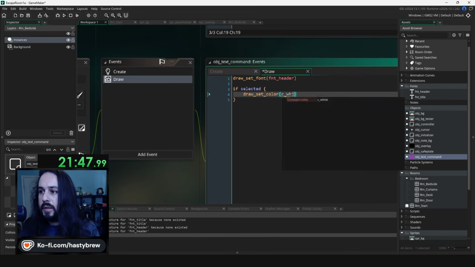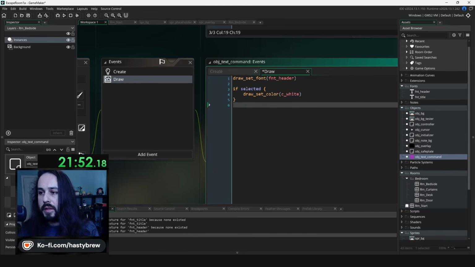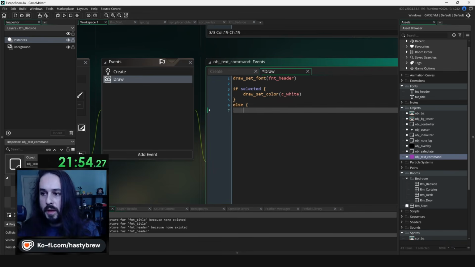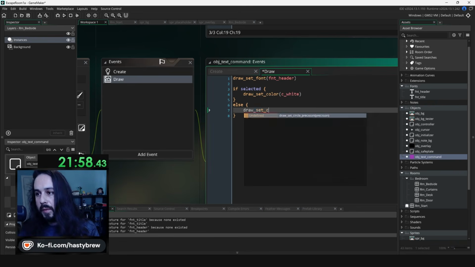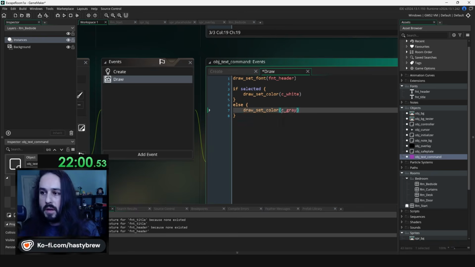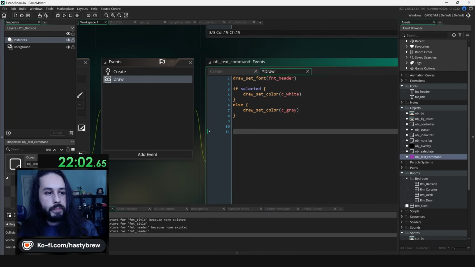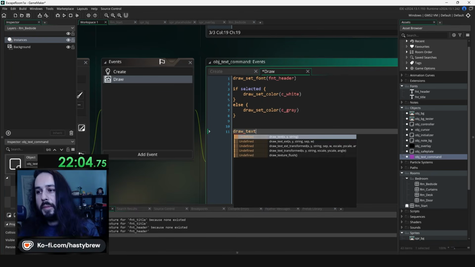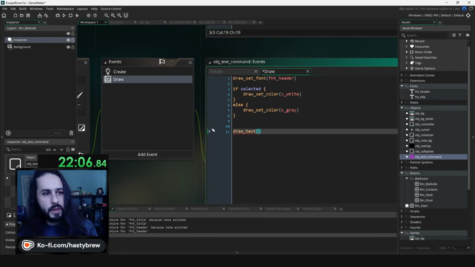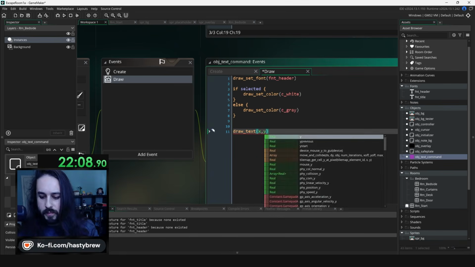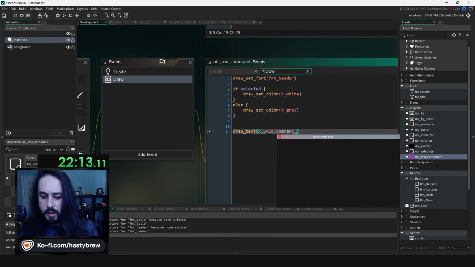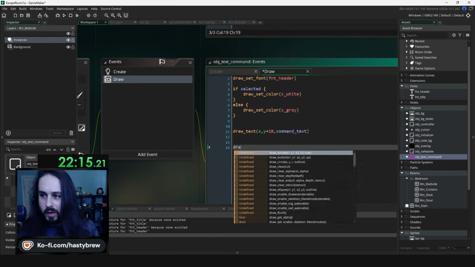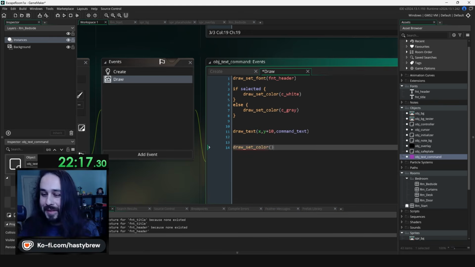Some would tell you this is bad practice. You could make this c_white a variable and just have it draw set color that variable. I don't think it matters when you have an else statement. It's just going to draw whatever. Not important. I'm sharing a lot of my personal programming feelings on this one, so let me try to get back to what we're actually doing.